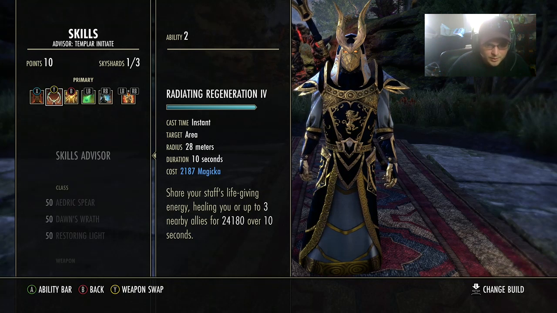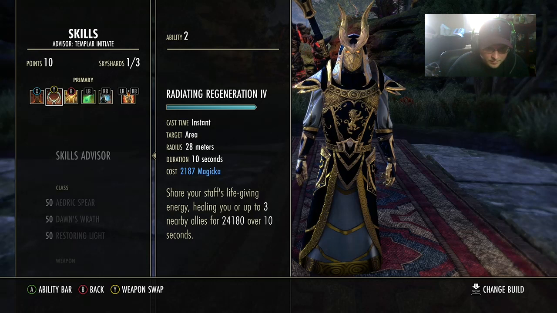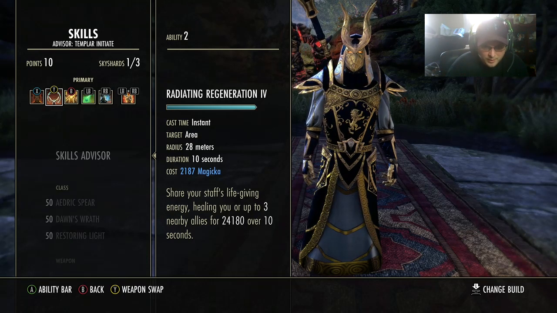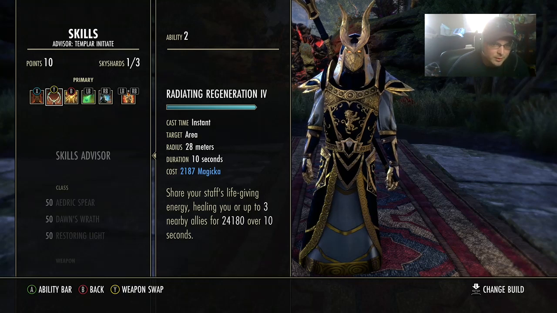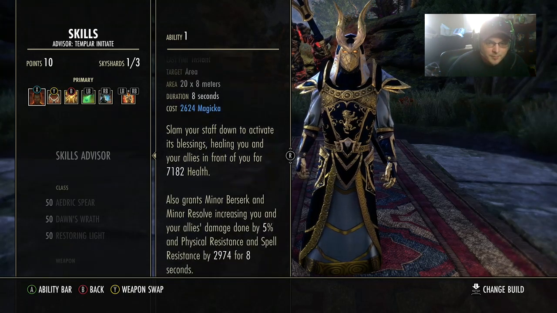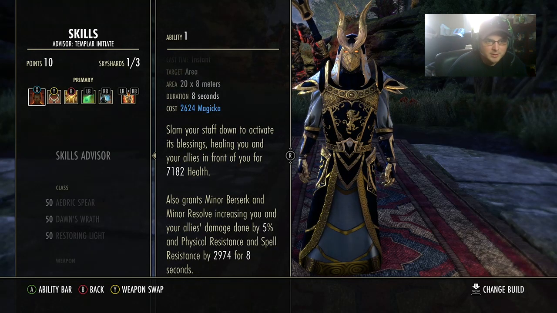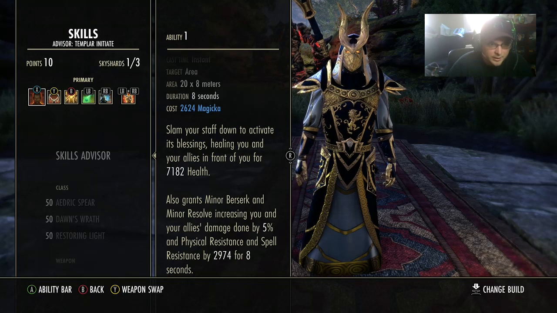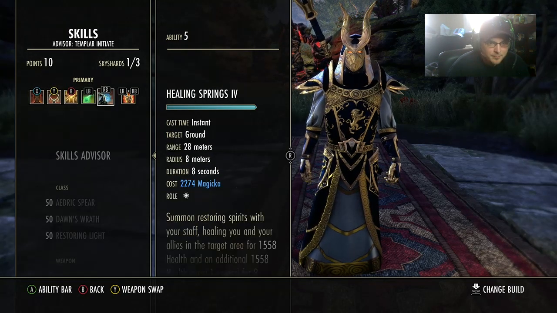Radiant Regeneration. It's a really good heal. Or not AoE, but it heals up to 3 people. And 24k over 10 seconds. It's super strong. Then you have Combat Prayer. Gives them minor berserk, increasing their damage. Also a heal, plus gives them resistances. It's really nice. So you want to try to keep all these up.